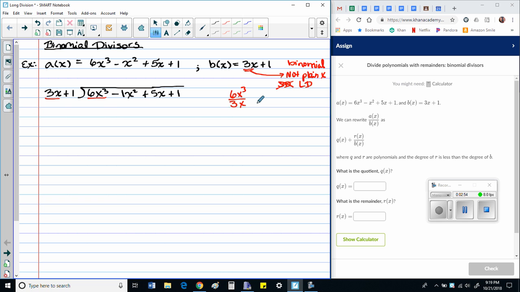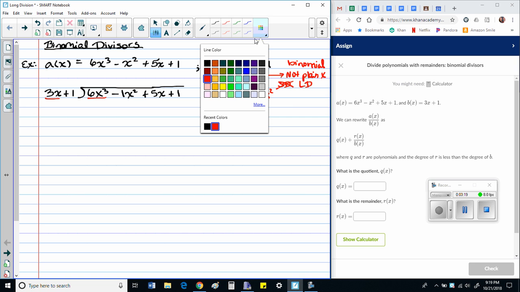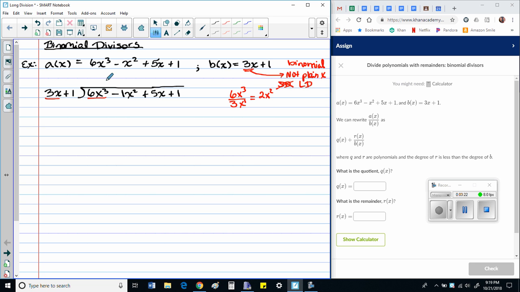Now, if you have a hard time with remembering how to do these, then I highly recommend you write them over on the side and do it out. It's okay. You can show your scratch work. Okay, so 6 divided by 3 is 2, and x cubed over an x, remember what you do? You subtract those, so that's x squared. Okay, so now I'm going to go back to my pencil and I'm going to write 2x squared right here. Now, a lot of people, when they teach it, they say to put the 2x squared here to line it up. I like to just write it over the thing I did the division for.